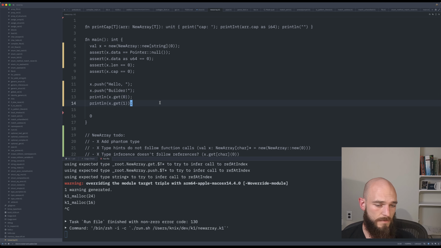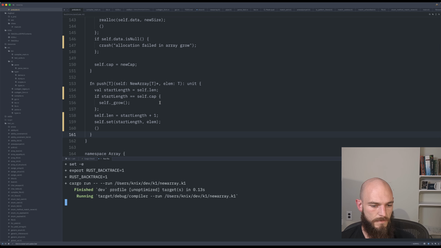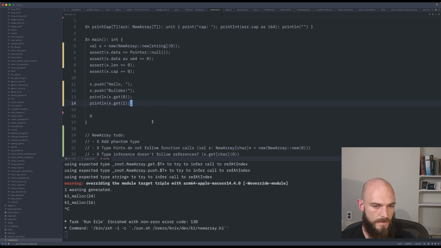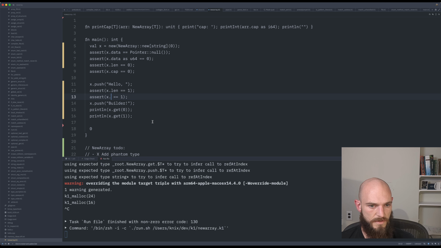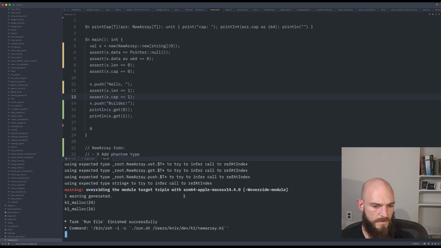That didn't look good. That was some kind of a loop. Same thing again. Let's assert on our length and capacity after this first push. Okay.